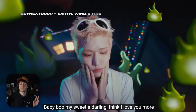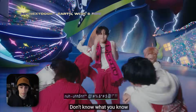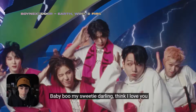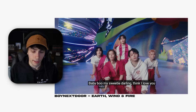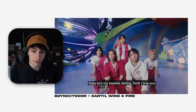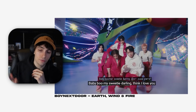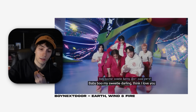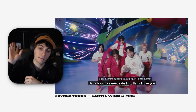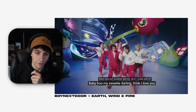I'm impressed. I'm impressed. But then, and you see those jump cuts that they do? That is so bizarre. I've never seen that. Well, maybe once. They changed the camera too. That's so cool, dude. They're cutting between different, like they're zooming in. They just kind of jump cut the scaling of it. Like bam, bam, bam. That is so well done. I like that. It's a cool idea. And it goes really well with the theme too.